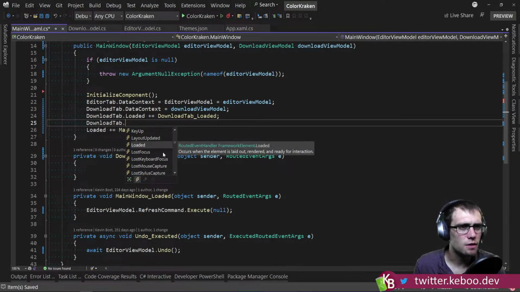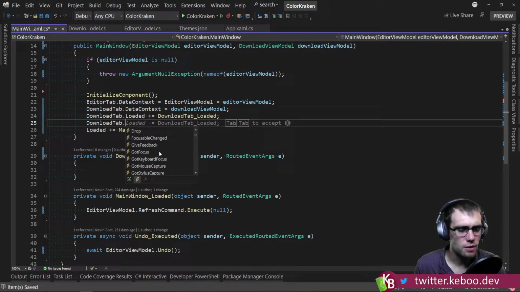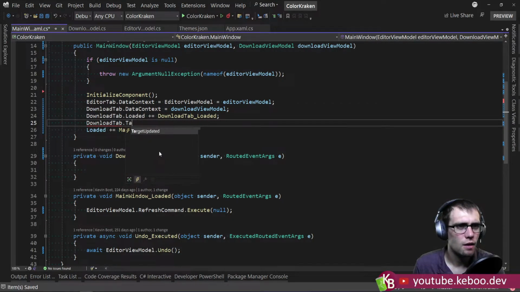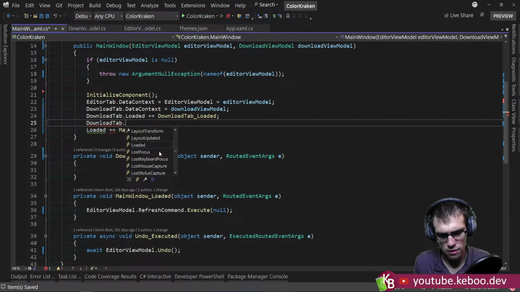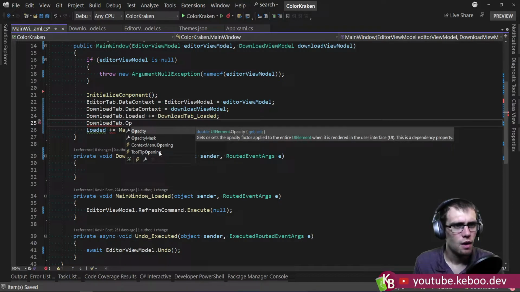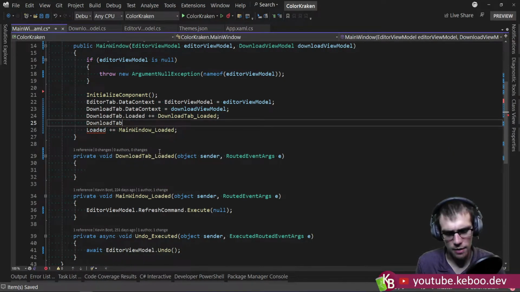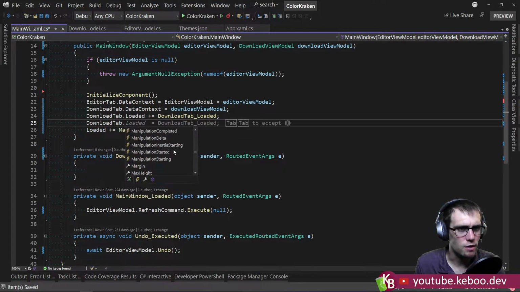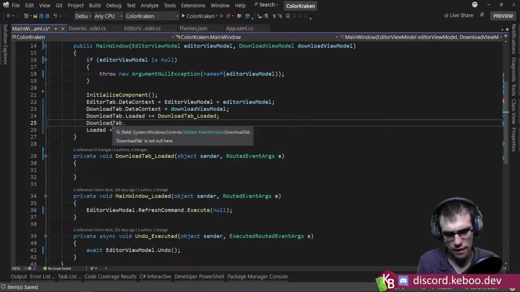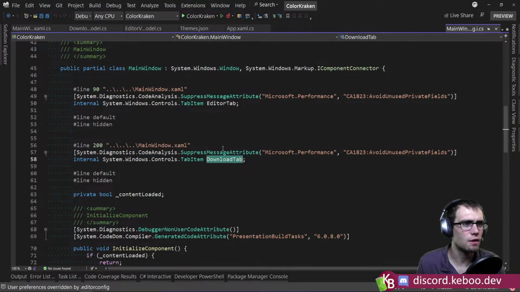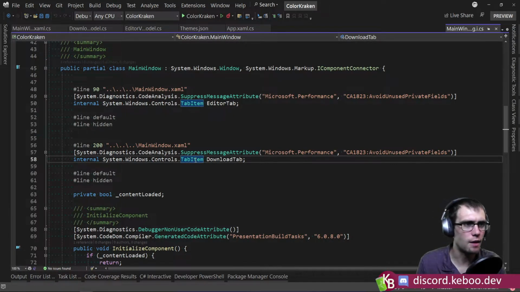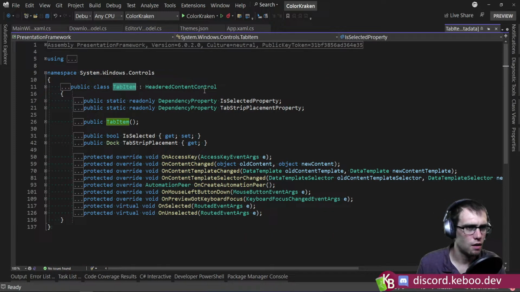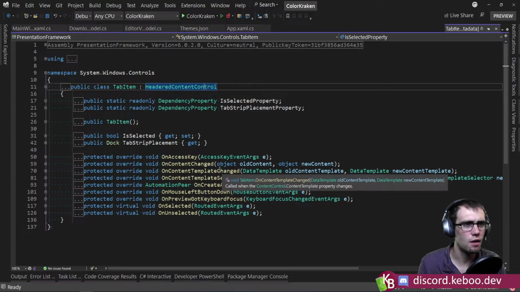Show me just the events. I thought there was something along the lines of like Opened, or I might just be misremembering what's available to me. Actually, we can cheat, because if it exists, it'll exist directly on TabItem. There's no events there.